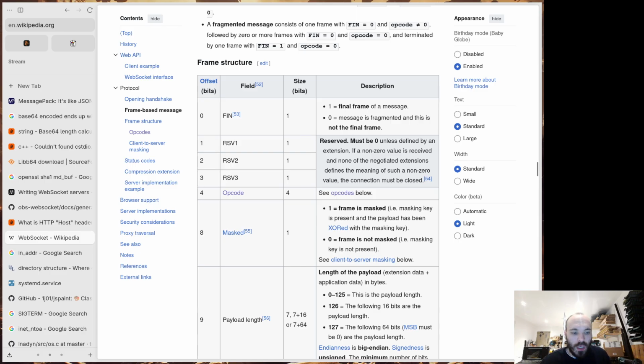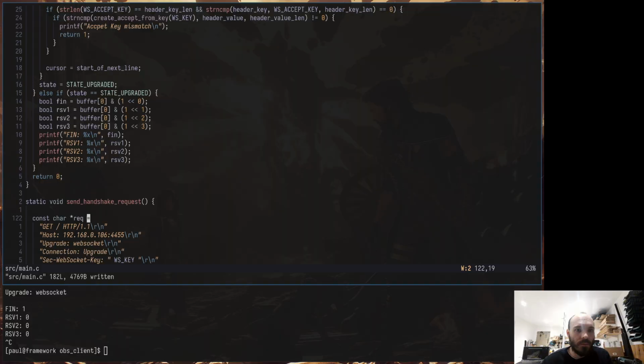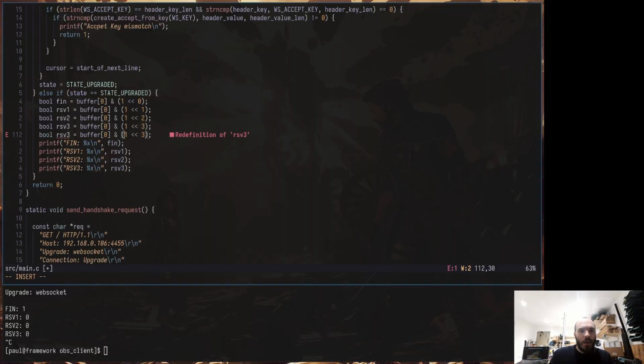Next is the opcode. Now I need to read 4 bits. This one's going to be a bit more fun. I also need to remember that 1, 2, 3, 4 plus the 4 bits is going to give me a full byte, which is my first character in what I received over the network, so it should be complete at that point.